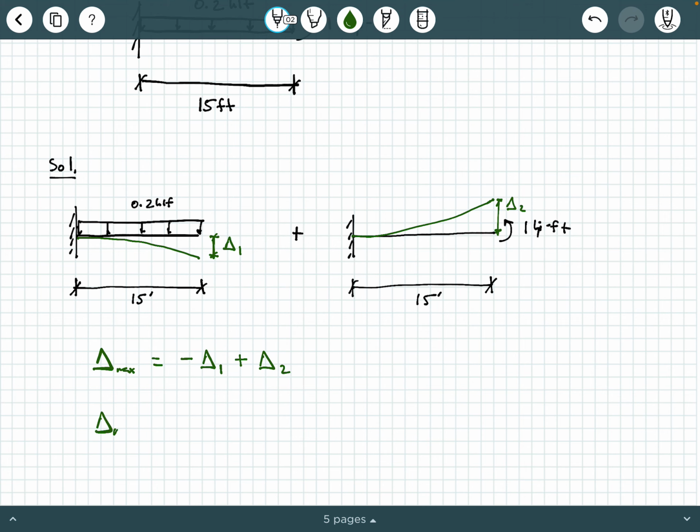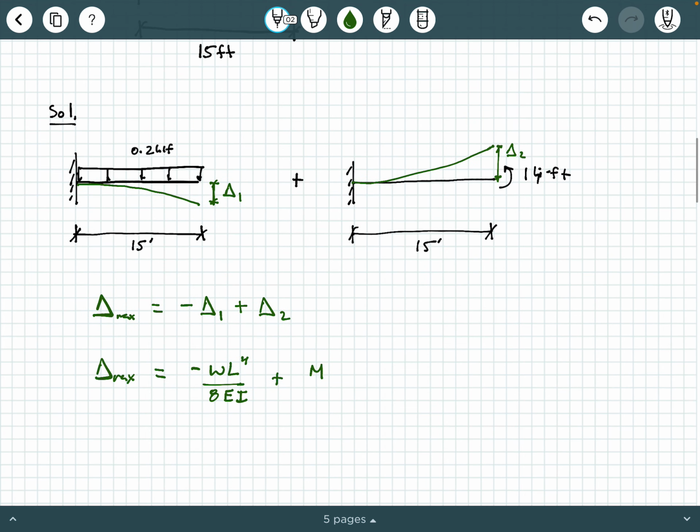What I'm going to do is pull out some equations here, and for the uniform load case, we're going to have negative WL to the fourth over 8EI, okay? Now again, be very careful here. This negative in front of WL to the fourth over 8EI is the same as this negative, okay? Don't double count them. Don't say a negative times a negative is a positive. This negative and this negative are the same negative, all right? And then we're going to add to that delta 2, which is given by the formula ML squared over 2EI, okay? And notice no negative sign there because this is causing delta 2 to displace upwards, all right? So let's go ahead and substitute some values in now.